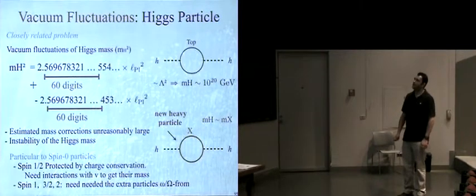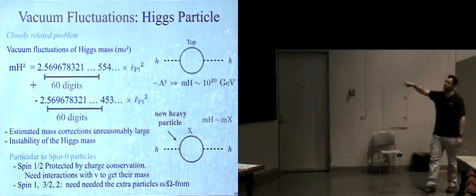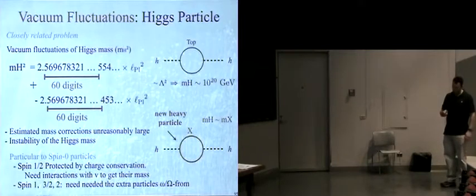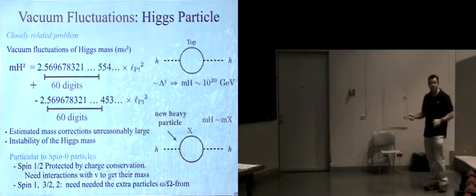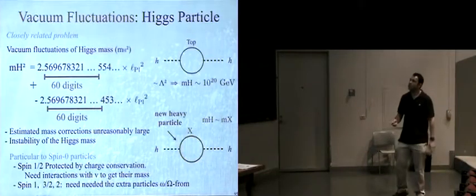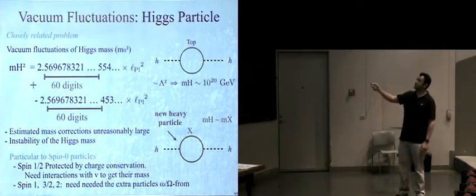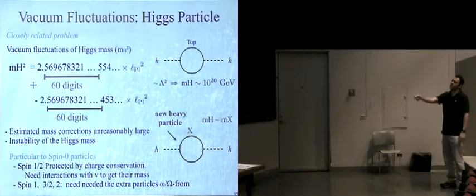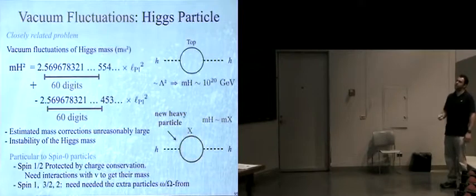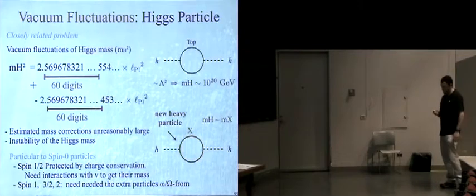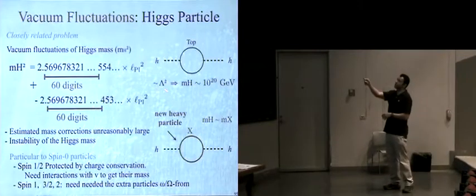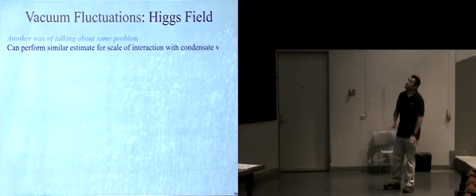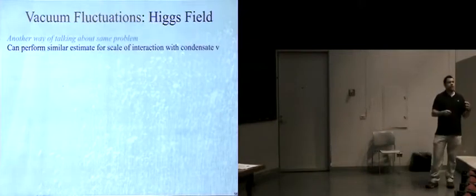Next week. And another thing I should say is this effect is particular to the spin zero particle. I said a couple times that one of the weird things about the Higgs mechanism is it predicted a spin zero particle, and spin zero particles have this fact that they're sensitive to what's happening at the cutoff scale. Okay, so the other particles aren't. Maybe I'll skip this here. I can talk about this if people are interested. But these other particles are actually protected by certain symmetries in the theory, so they can't get very large corrections.